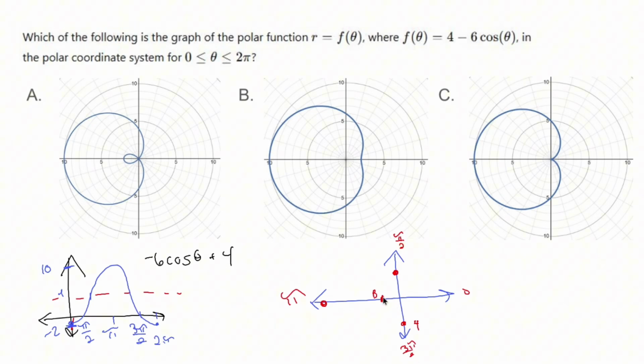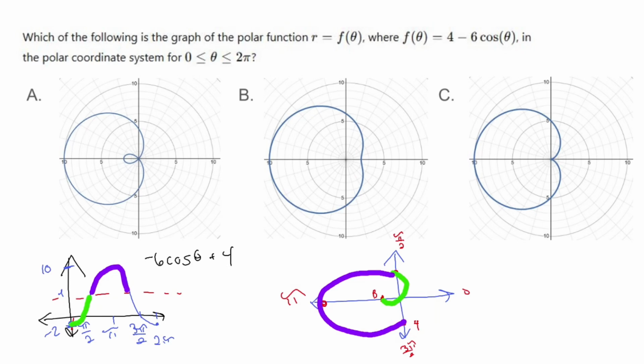Now what you do is you kind of make your way around things. Right now we're in negative territory, moving closer to the x-axis. So what's going to happen for this part right here, we're in negative territory, moving closer to the x-axis. So this guy is going to start out looking like this. While we're up here, from pi over 2 to 3 pi over 2, we go further away, hit that 10, and get back closer to 4. So it's going to look like that.